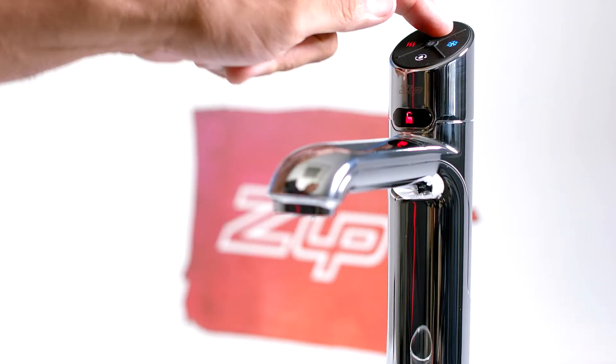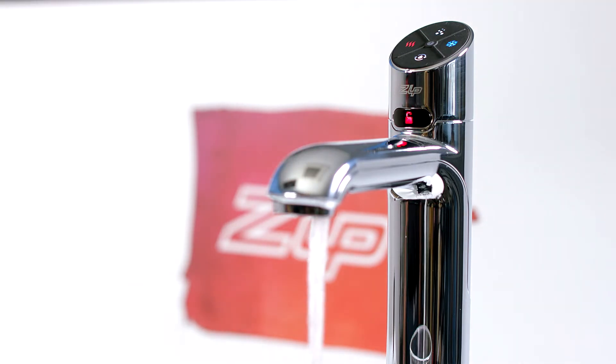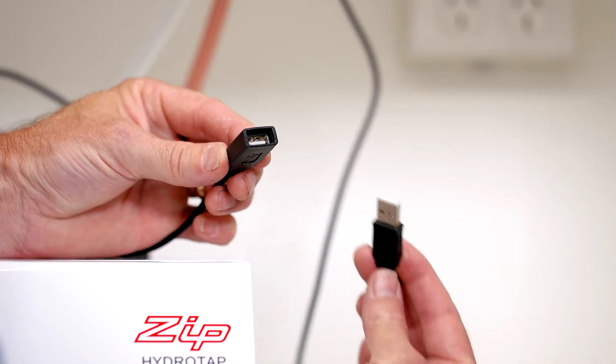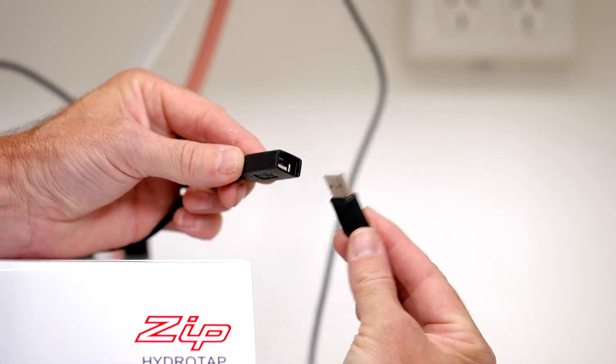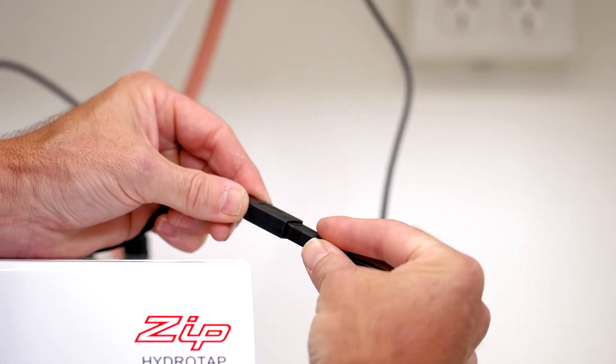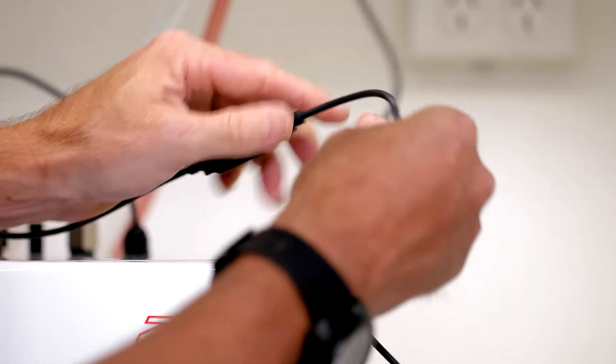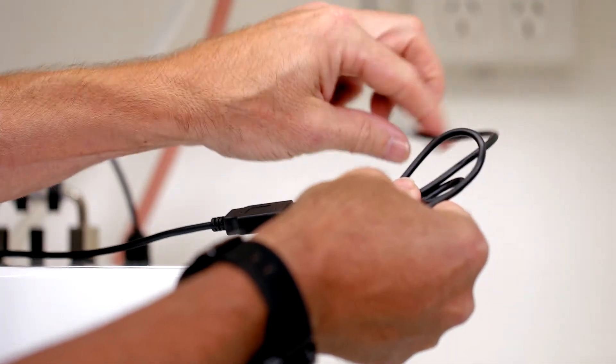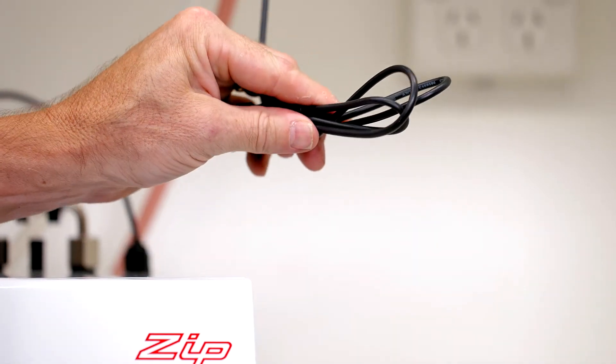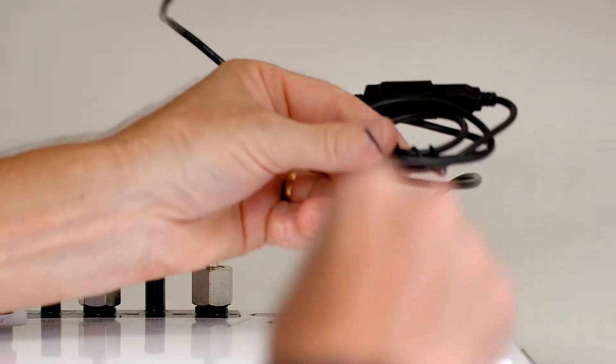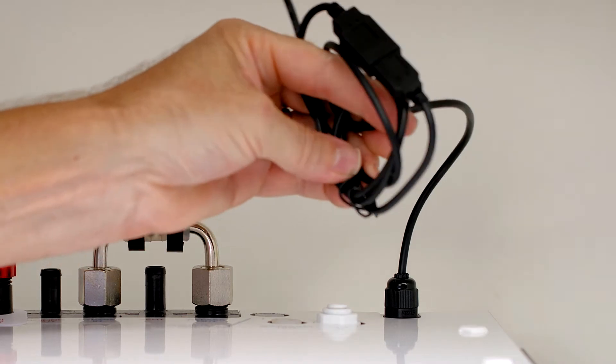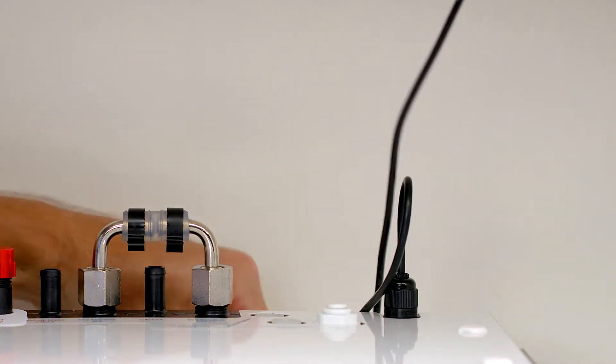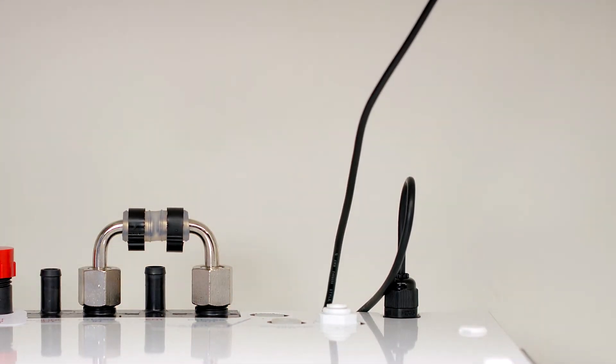The tap of the HydraTap is electronic and the USB cable needs to be connected. Connect the female USB cable from the command center to the male USB cable from the tap. Make sure you orientate them correctly. You should hear a click when the cables have been connected properly. Once they're connected wind up the cable and secure it at the rear of the cupboard. This is just to keep it out of the way of mechanical or water damage that may occur in the cupboard.